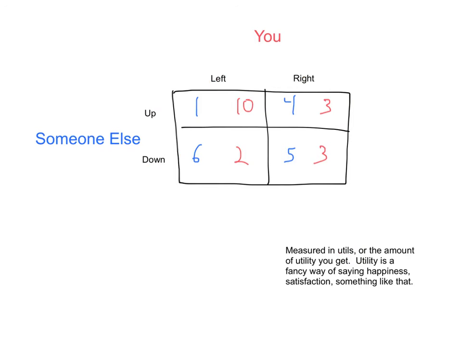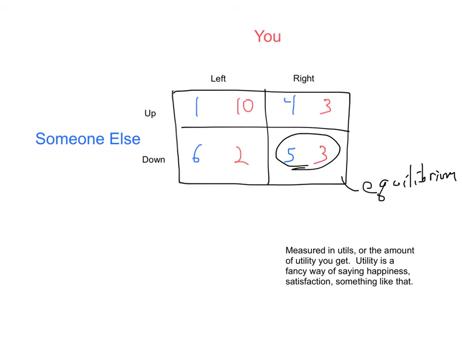Unless, that is, I notice that he has a clear choice. All right, if you choose left, he's better off choosing down. And if you choose right, he's better off choosing down. So you might look at his decisions and say, well, he's always going to choose down, so I better choose right. Since he's always going to do this, well, am I better off with 2 or am I better off with 3? Well, I'm better off with 3, so I'm always going to choose right. This box where I choose right and he chooses down, this is called an equilibrium. An equilibrium.